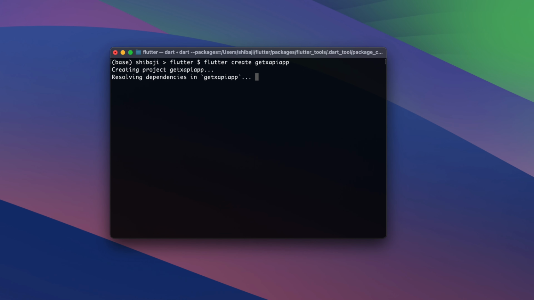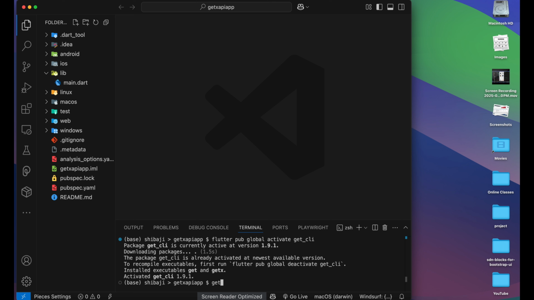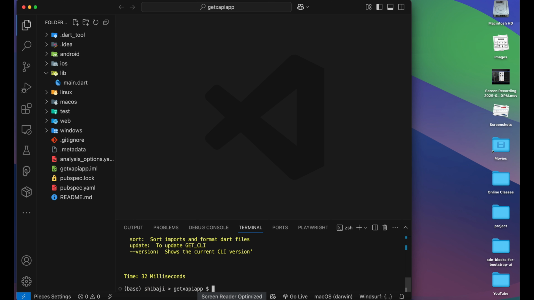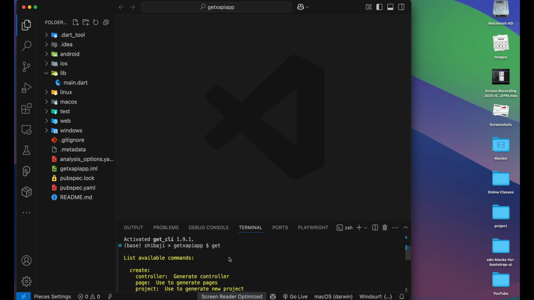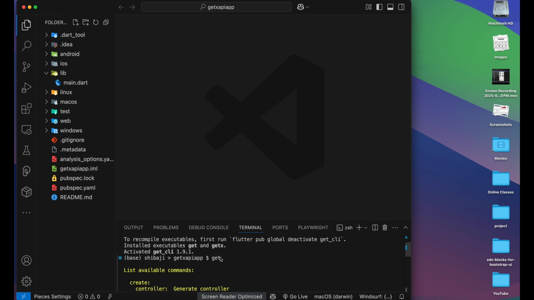So this is the dependency part, and once it is set up, the package is initialized, and after that we can use the executable command, which is get or getx, whichever you want to use. So this is the get command, and after that we can see so many commands after installing this package.